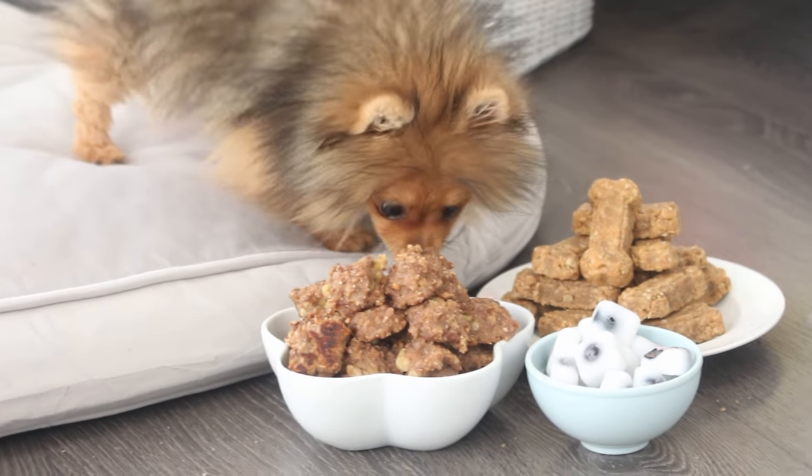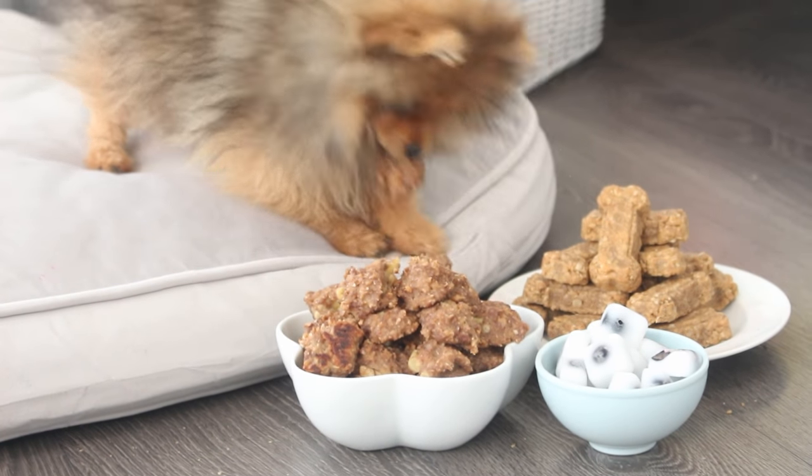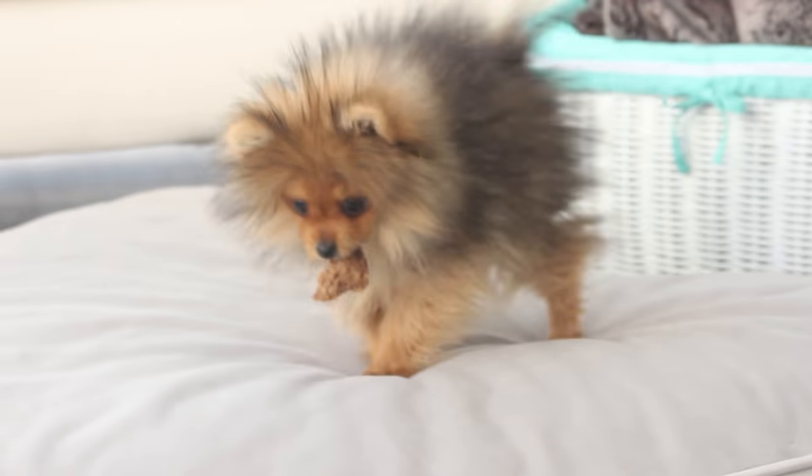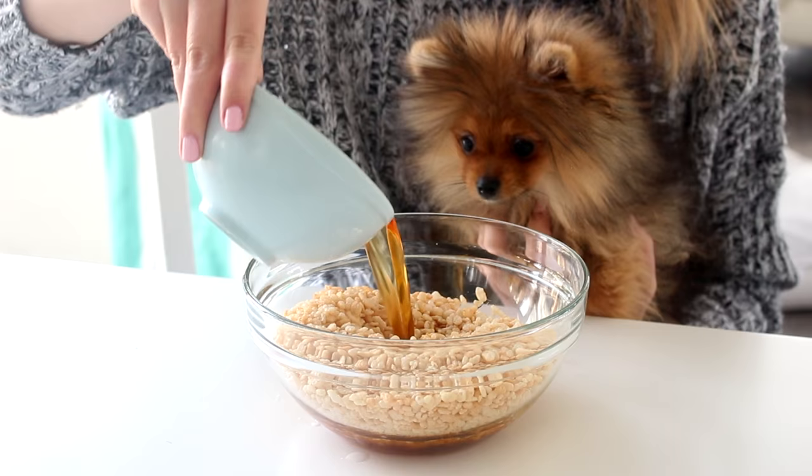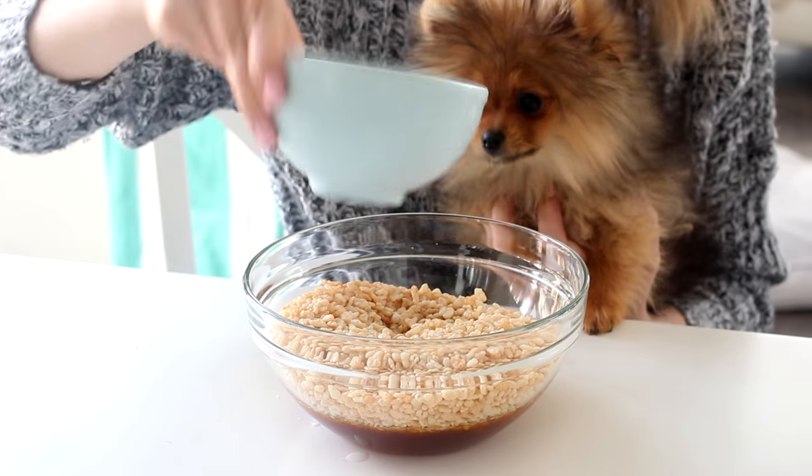And now onto some banana cookies. These aren't cookies that you will ever want to eat yourself because they have beef in them as well. But what you want to do is combine some Rice Krispies cereal and some beef broth in a large bowl and soak it for 10 minutes.